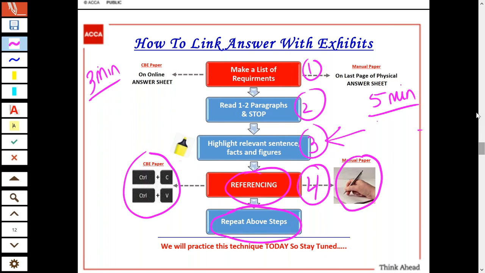Do we get standard answers written by you? Okay, I will try. Okay, I will repeat the referencing, no problem. We would read the background of the company after making the list of requirements. Absolutely, yes. Invigilators in Sri Lanka did not allow highlighters. This is extremely crazy, because even in CBE there's a highlighter option.